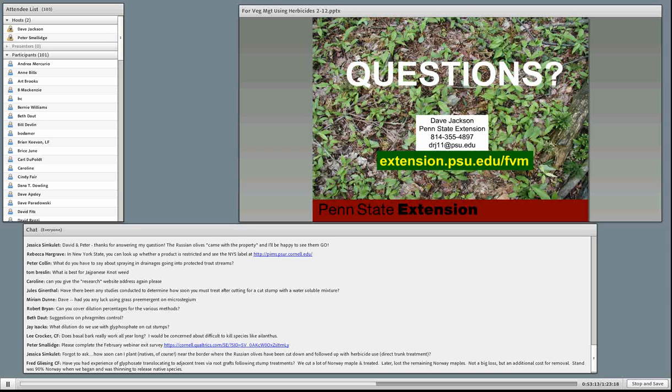All right, Jessica says, I have a very mature, 20-plus-year-old Russian olive border on my property. Within the next month, I'm having the border cut to the ground. She wants to know if she can safely follow up the cutting with herbicides without having any negative effect on her neighbors' planted trees, particularly maples and evergreen trees, which are within about 12 to 15 feet.